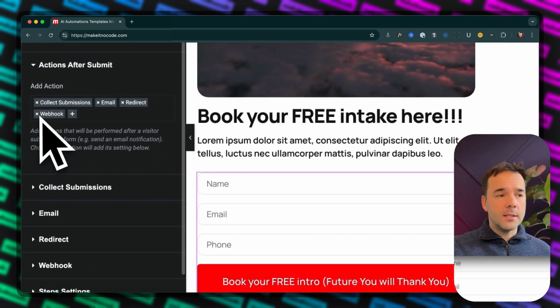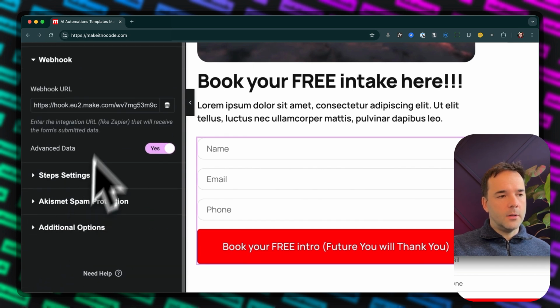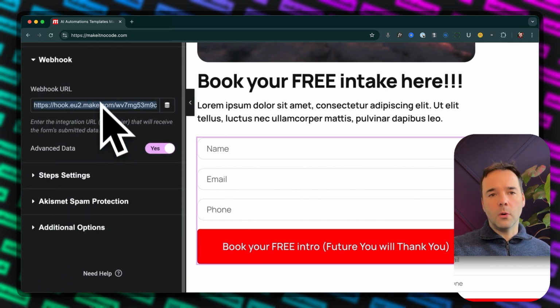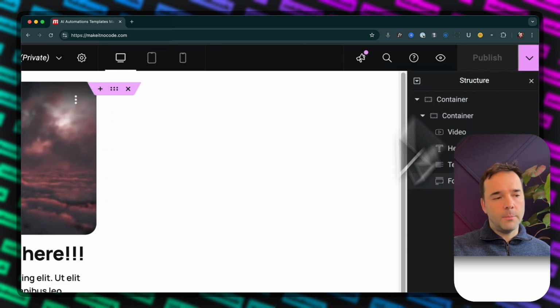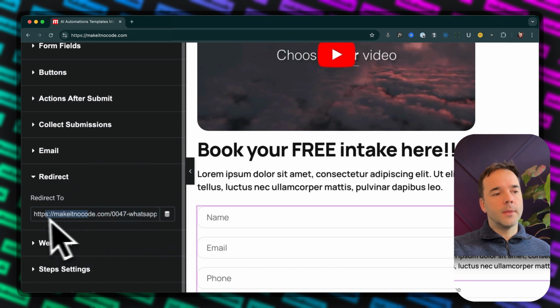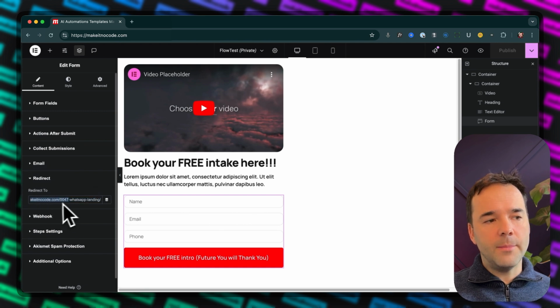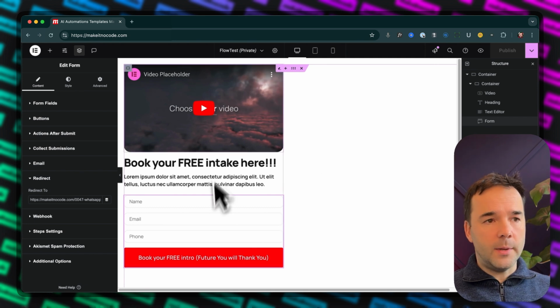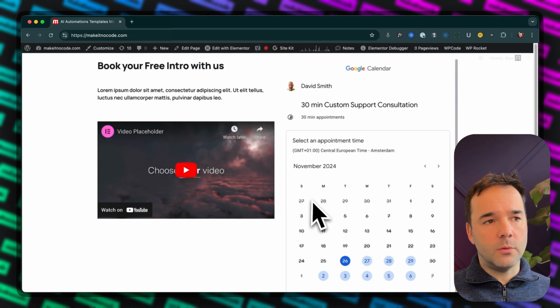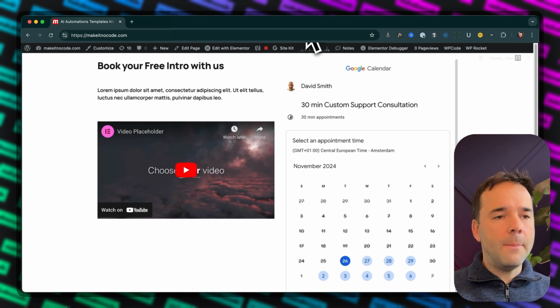What happens when I say webhook, a new little drop down will be added here. And this is where I put my webhook. And I'm going to update it, top right, publish it. I'm also going to put in a redirection. So you make a second page within your WordPress Elementor site, and you grab the URL and you put it in here. So you've got one page, that would be this one, and you've got a second page, which would be this one. So that would be the page after you've submitted it. So what happens then?